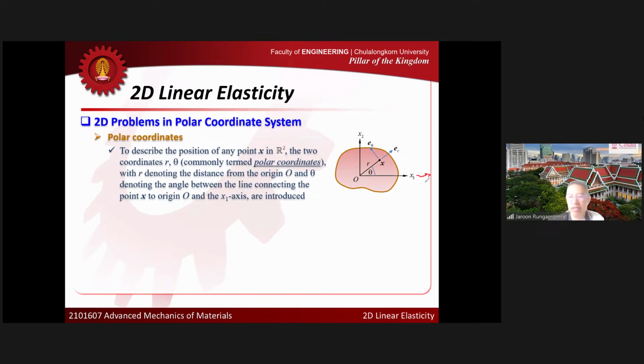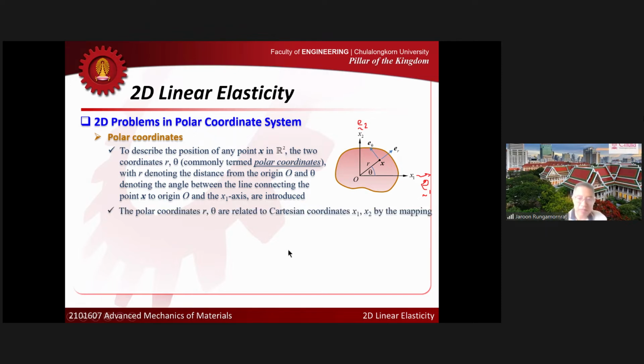Because in x1 you can have e1, or you can use i, for example, as the unit vector. Here e1 can be considered as what? The unit vector in the x1 direction. That is a unit vector that we can use to explain any vector, right? And also e2 here. This is simply the basis for the vector based on the x1 and x2 system. We can think of e_r and e_theta here as the basis. So we can express any vector in the plane in terms of the linear combination of e1, e2, or e_r and e_theta.